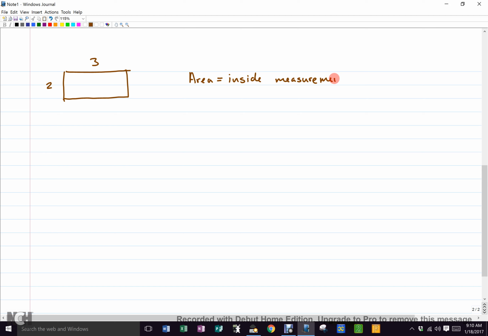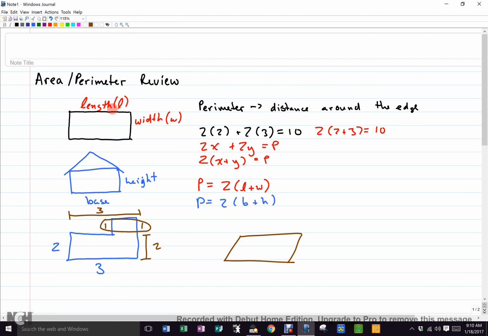Now you guys are smart kids. The perimeter ended up just being a straight line, didn't it? This guy's perimeter, and I'm going to go back a page, is just L, right? And then a W, and then what? Another L, and then a W, right? Makes a nice straight line, doesn't it?